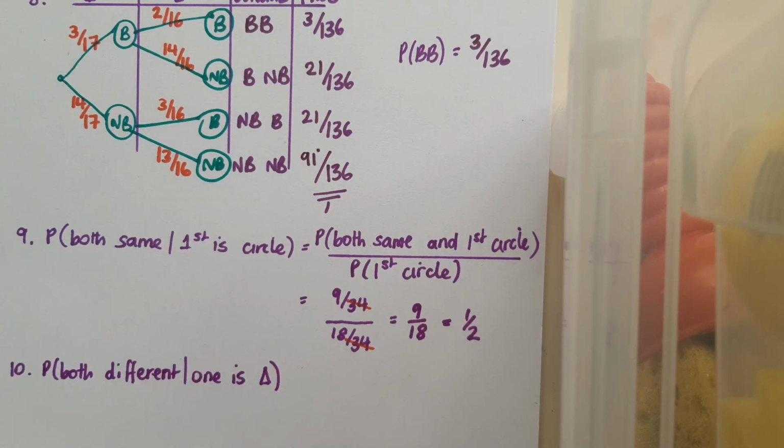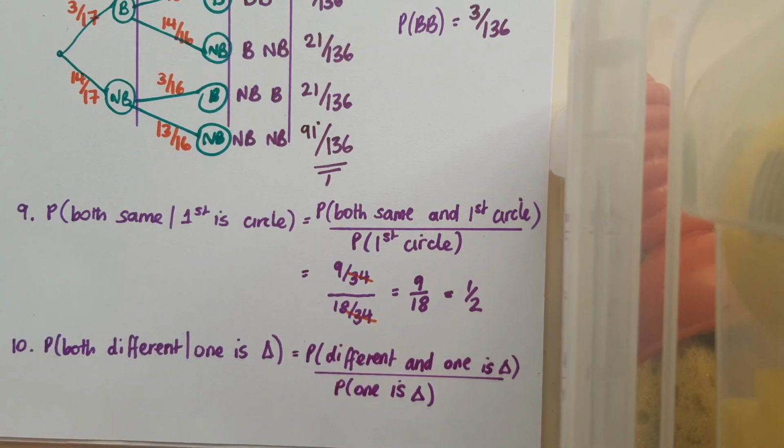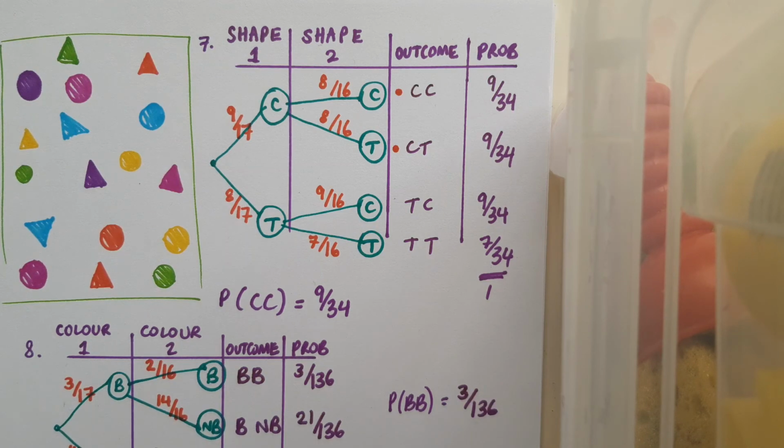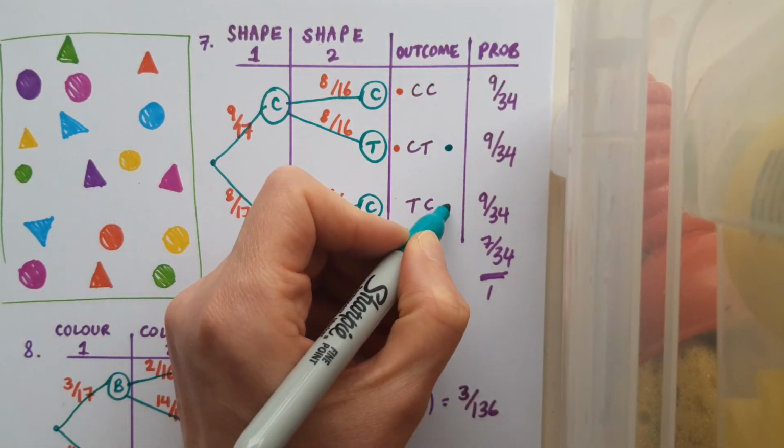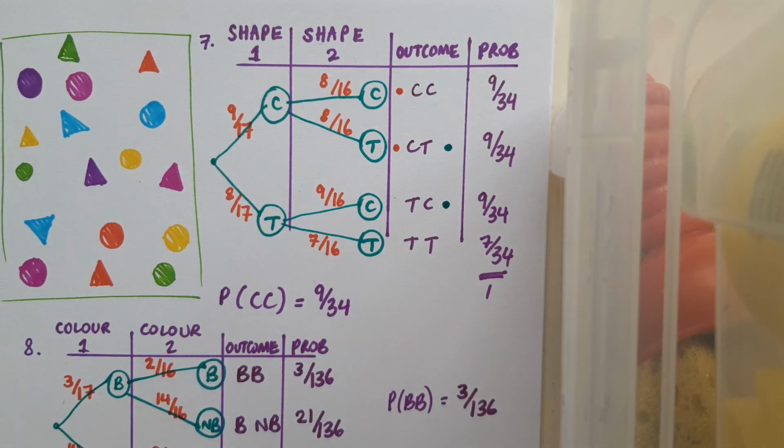So our last question then is to find the probability that both shapes are different, given that one is a triangle. So again, we'll try and rephrase this using our formula for conditional probability. So we'll write that as the probability that they're different and one is a triangle over the probability one is a triangle. So we'll go back now again and revisit our first tree diagram to decide what our values should be. So which options do I have different shapes where one is a triangle? Well, this option and this option. So they'll be going on the top of my fraction in my solution.